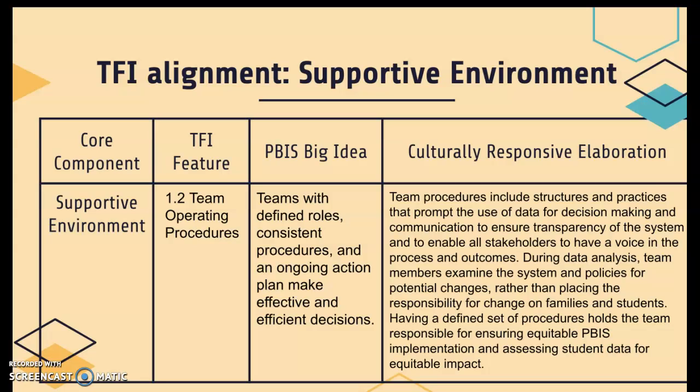Some of this feels like it's out of our control, right? Some of those policies and those systems we can't really inform or change. However, we have a defined set of procedures that holds the team responsible for ensuring equitable PBIS implementation and assessing student data for equitable impact. We know that that process we have put in place and that's been defined for teams is the TIPS process, right? Where we know that there's automatically a place in the agenda to review data.